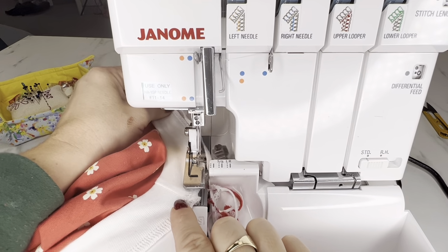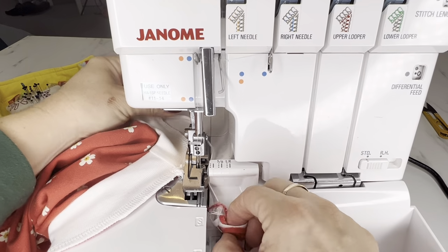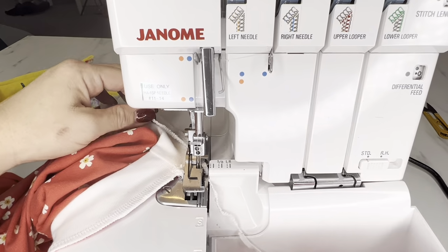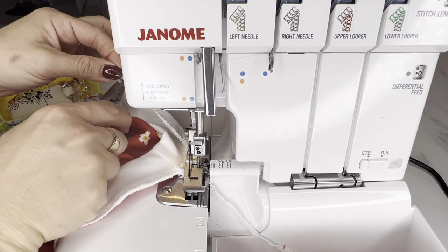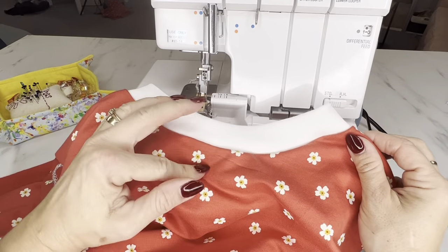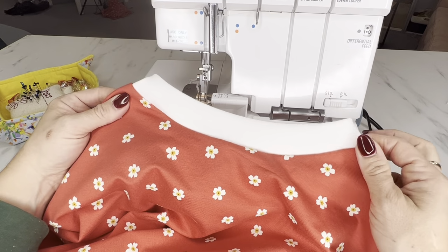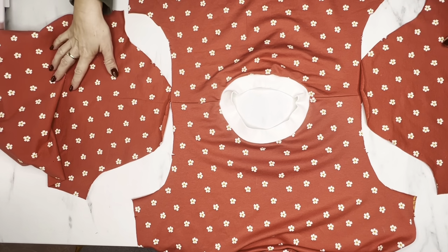There we go, I've just got back to the start position. I've got a bit of fabric that's gone a bit haywire. Let's just grab that out. Okay, here we go. Once you have done that, give it all a press so that your seams are laying nice and flat. Okay, so we're now going to set in the sleeves.